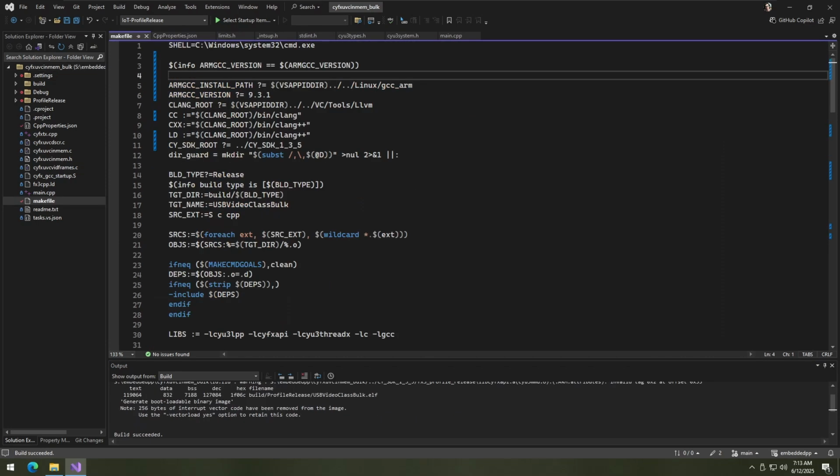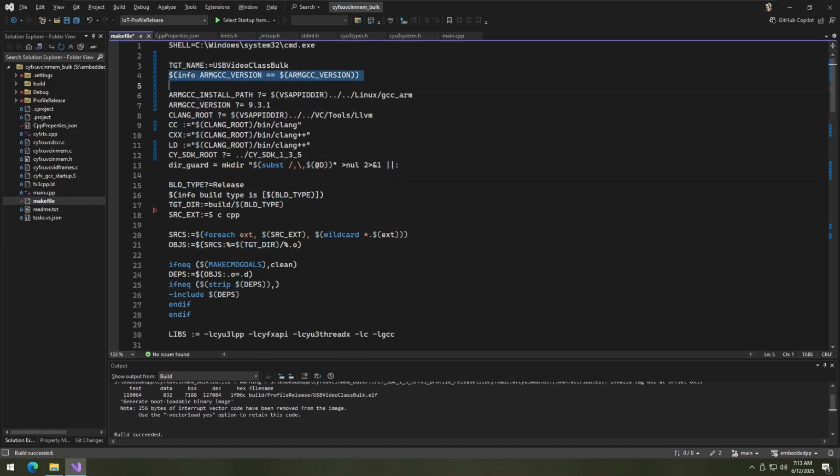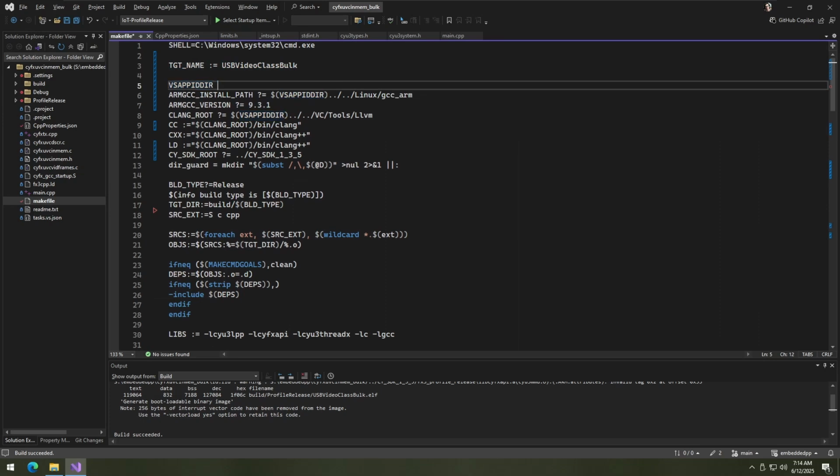So changing it back to 1. You know what else? Let's rearrange things a little bit here to make it more logical. First of all, I think target name is like the most important thing, so why not have it here? Colon equal, not dynamically re-evaluated. It's just what it is, verbatim. Now, VS app dir is another thing that I think I want to be able to set. What is it? Actually, let's find it out.